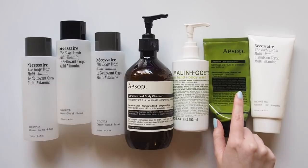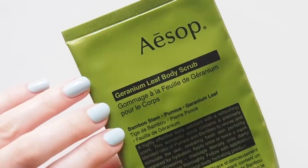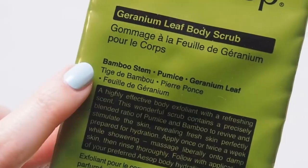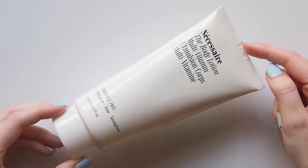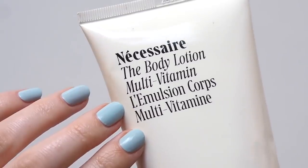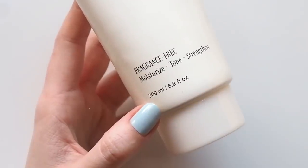This Aesop Geranium Leaf Body Scrub got a lot of love last year. I love body exfoliators that have a gritty feel but really lather up rather than being thick, creamy or pasty. The gel texture of this with little bits of pumice is perfect and it's been a long-term love of mine. Then the best body lotion in my bathroom — I've sung the praises of Necessaire's formula many times. Nothing makes my skin as soft as this. It's super smooth, not too thick or heavy, so it sinks in nicely and creates such soft, supple skin. Seriously, nothing beats the feeling of clean sheets and smooth post-lotion legs using this.